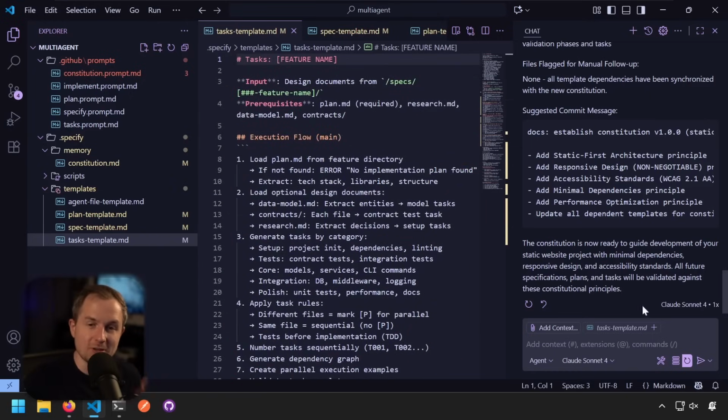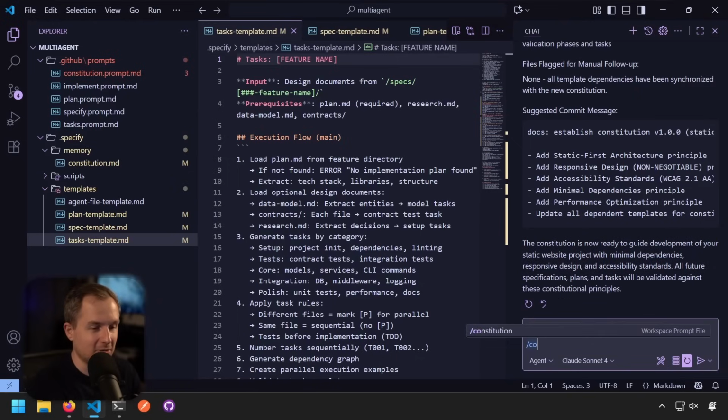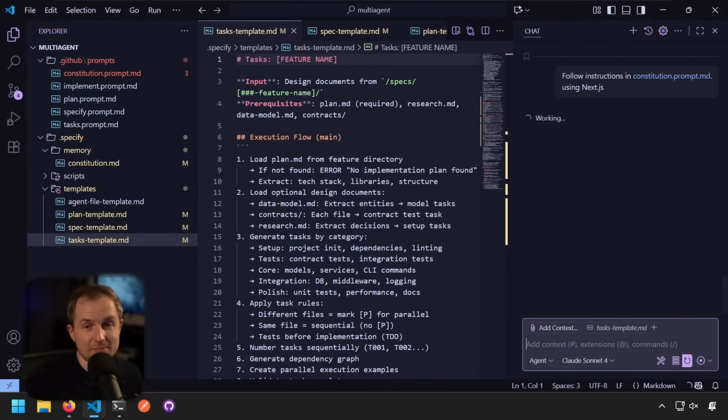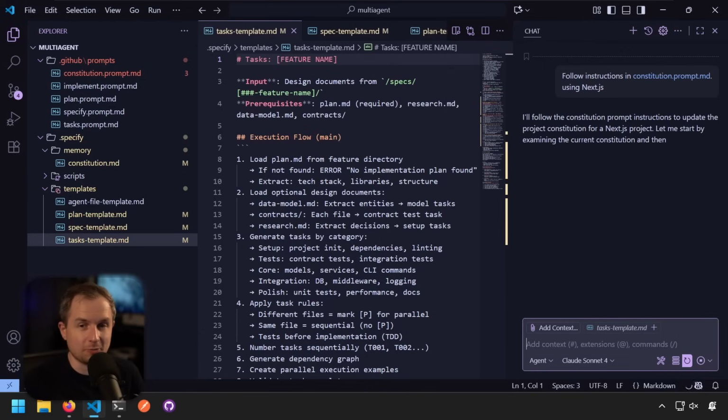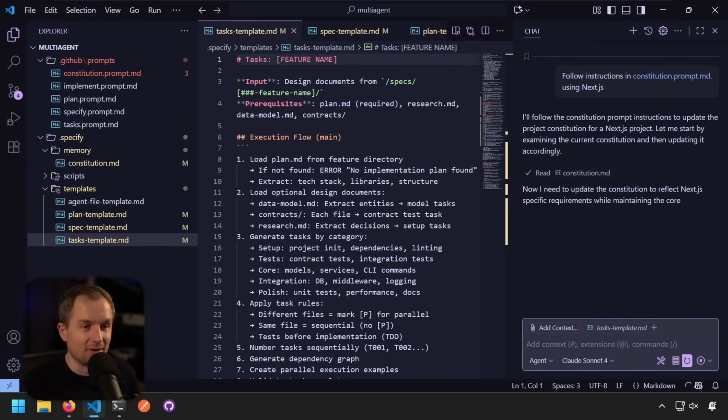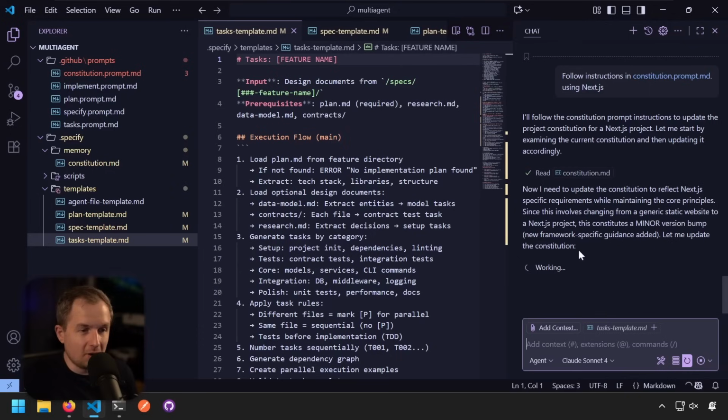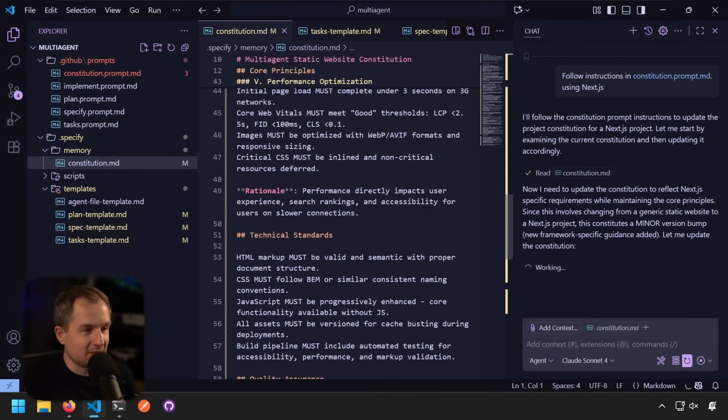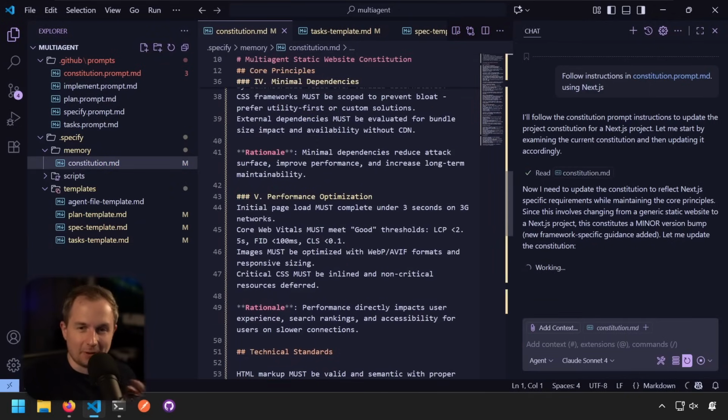And you can also update the Constitution with the same command. I just created it. I literally just made it. And I can update it with just one command. And I say, using Next.js. Because maybe I decided that in my organization, we're only using Next.js, and I want to make sure that that's actually encoded in the Constitution. So we're going to go back, and we'll notice that it's going to update the Constitution with Next.js requirements, right? So we're going to wait a little bit longer, and we're going to see the changes flow in.